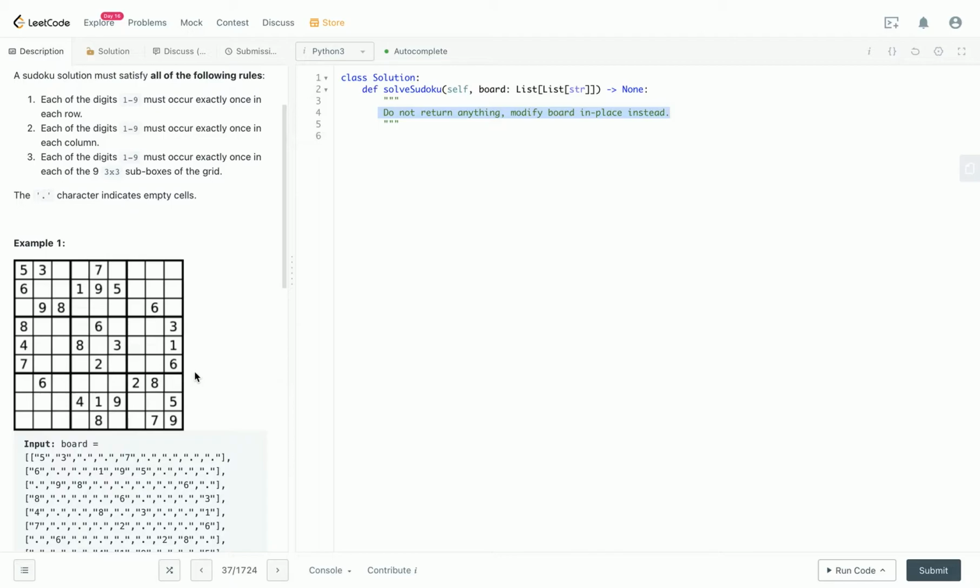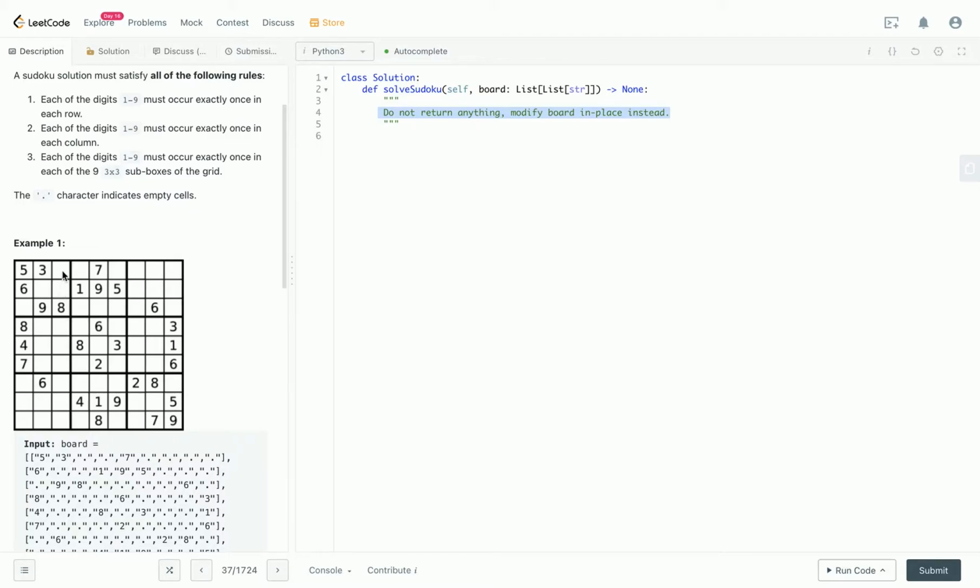think about how human beings solve Sudoku by hand. For me, I will go to an empty cell, then I will try to test number 1 to number 9. For example, I will test number 1 here, and I will see if 1 already exists in the row, in the column, or in the subgrid.